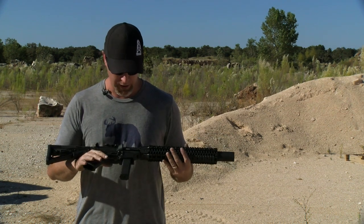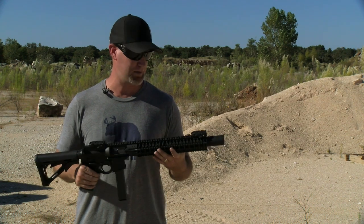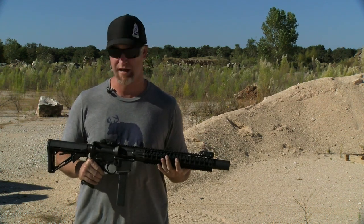So very cool gun. Again, pretty lightweight. I love the one tax stamp idea. I hate paying the government on anything. So saving $200 on an extra tax stamp there is pretty sweet.